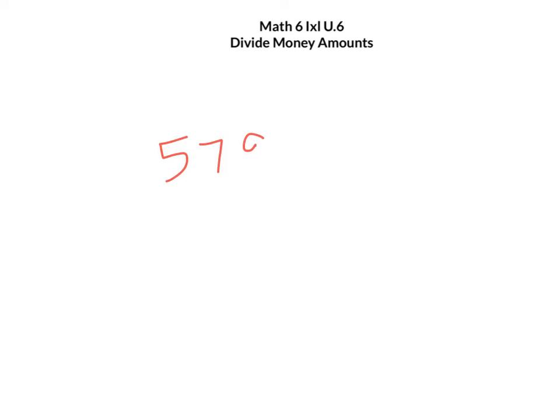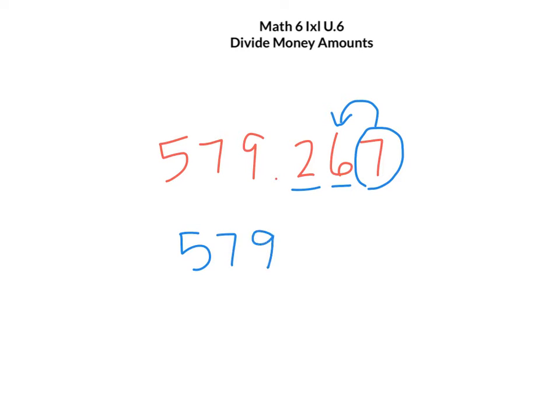So say you had $579.26, 7. You're rounding always to 2 decimal places. So you always look at the third place value and see what it makes that second one do, which in this case, 7 makes the 6 round. So your answer would be 579.27. And then IXL labels it for you, but if you were doing this on paper, you would need to put a dollar sign. So let's do a few examples.